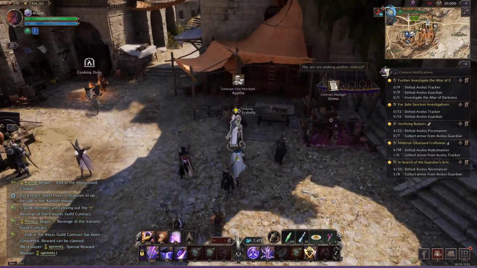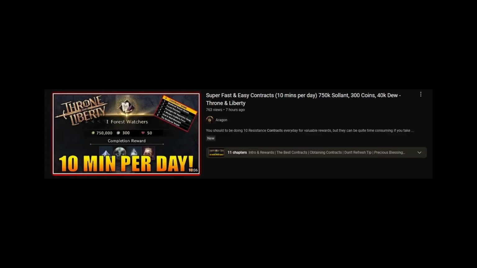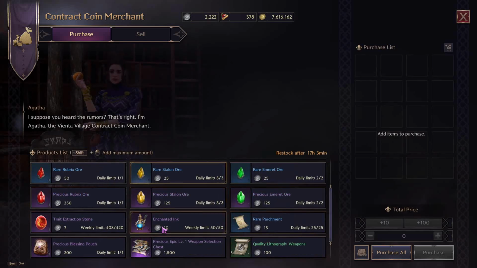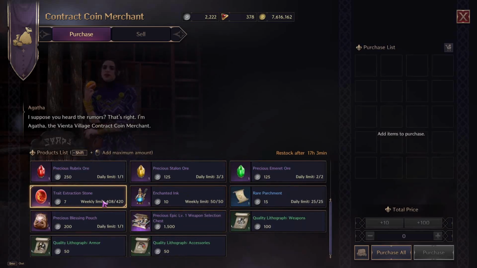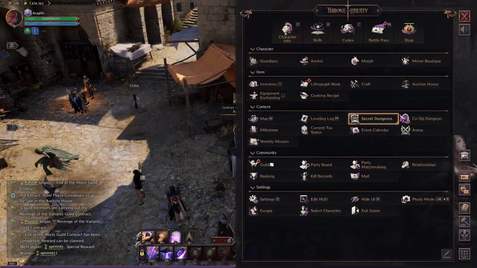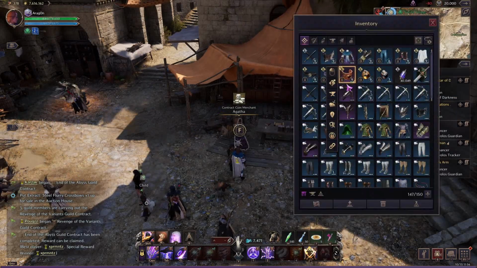Do your contracts. You can do these simple resistance contracts, obtaining easily 300 tokens per day and then spending them on trait extraction stones. 25 is 175 tokens, so you can easily do that once per day, obtaining probably 50 to 100 Lucent pretty easily. More if you get lucky and get a trait that people want.